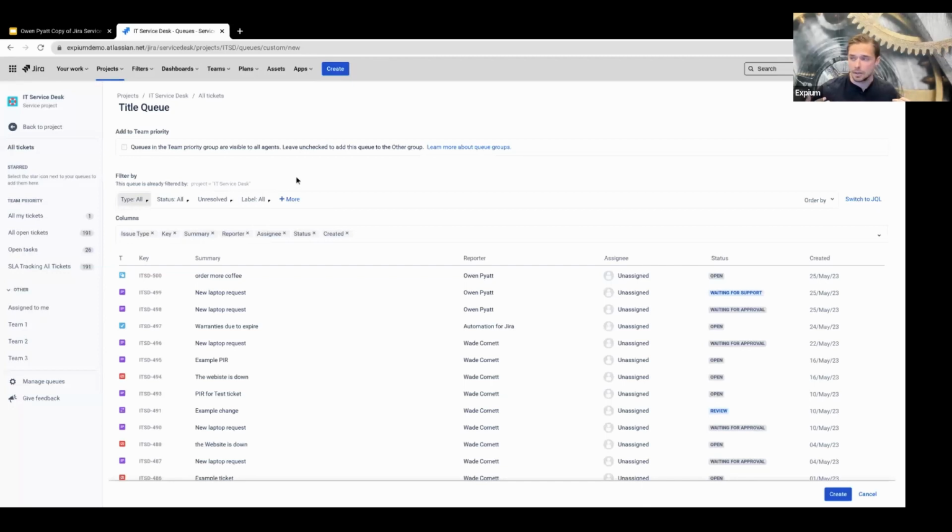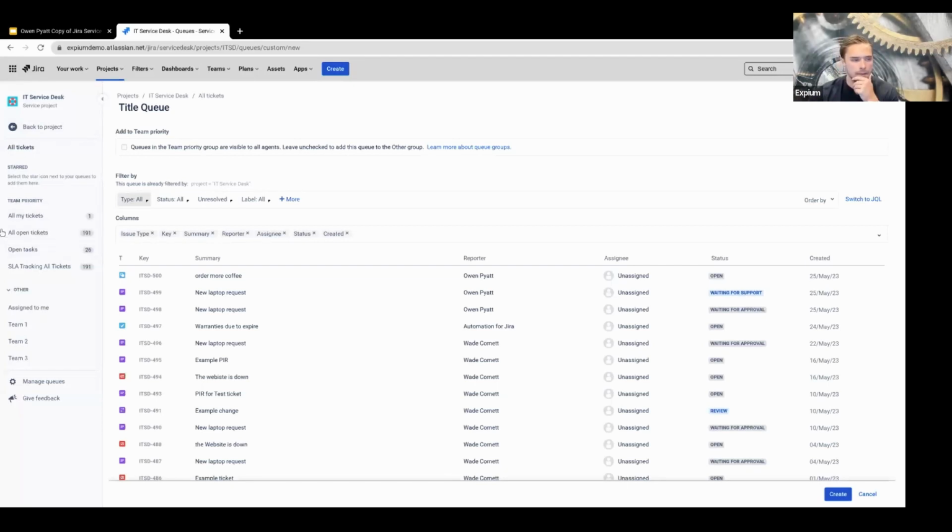I even use the basic for time. JQL with time gets a little bit weird. The basic makes it so easy. And I think with some of the new AI, I don't want to speak to it too much, but I believe you're going to be able to free-form type what you want it to do, and the AI bot will be able to translate that to JQL. So some cool things to look forward to with AI.